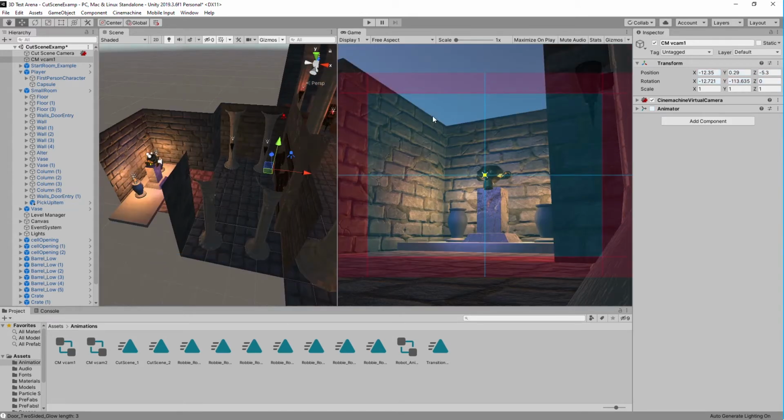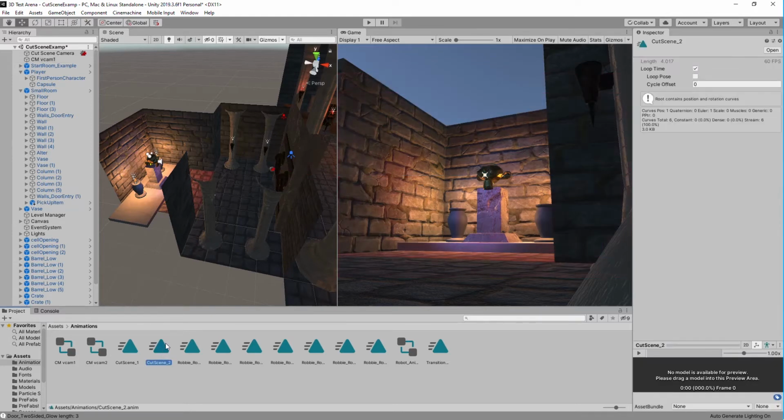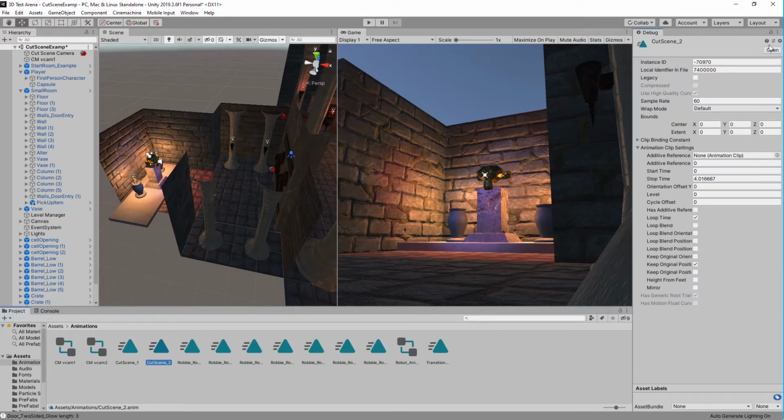Okay. Now the other thing that we have to do is on this cutscene animation, to use it like we're going to use it, we need to make this a legacy animation clip. So in order to do that, up here on these 3 little dots for the menu, click on there, choose debug. It's going to bring up all of this. We want to make sure we choose legacy, so we'll check mark that.